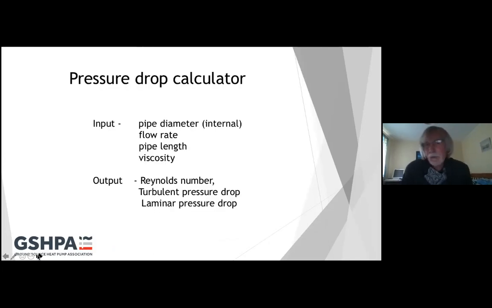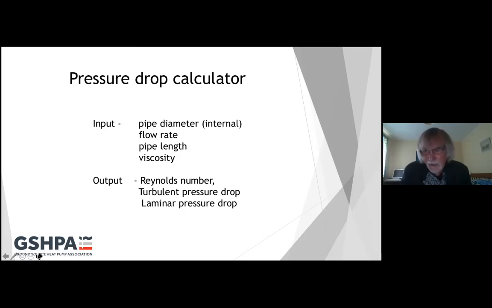Or these charts, they're a bit limited. They were specifically designed for MCS. They will probably cover all MCS size domestic systems, but you could look out for a calculator where you provide the pipe diameter, the flow rate, the length, and the viscosity of your antifreeze. And remember, this is going to be the viscosity under your worst conditions.